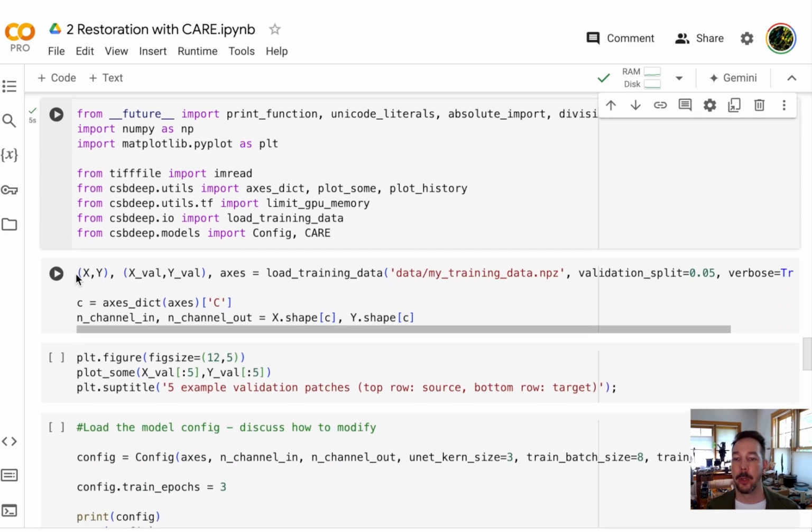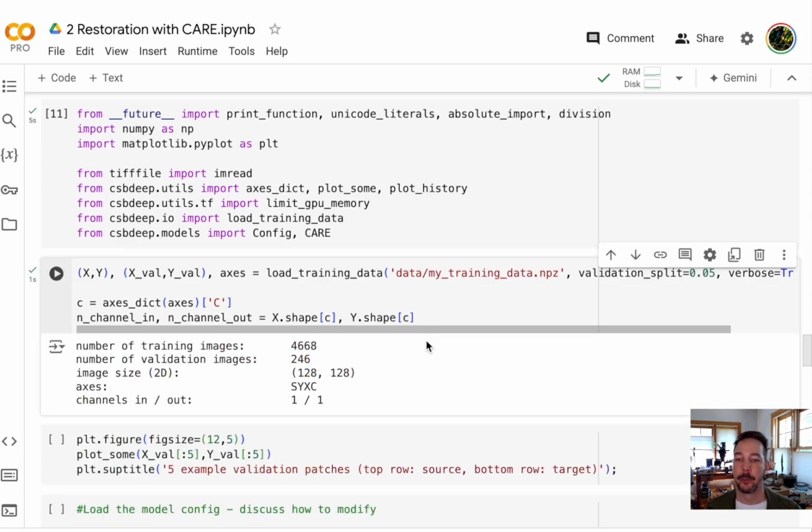Okay, and so now we want to actually set this up. So we've got our training patches here. This is an important step where, when we're training models, we need to retain some data to validate how well the model is working. If we just train on everything we have, we've got nothing left to confirm how well the model is working. If we show it an image that's already seen before, it's probably going to give a good result. What we want to do is save some images that the model doesn't see and then use those to check how well it's working.